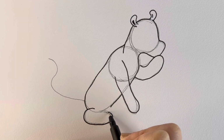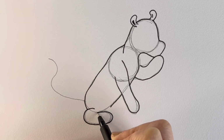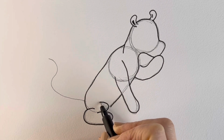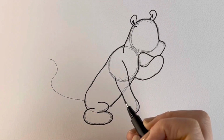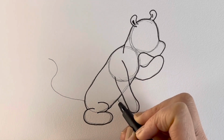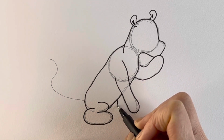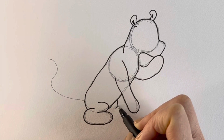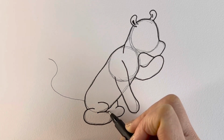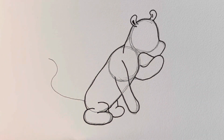And then the leg's kind of folded back on itself like this. And then the knee, and that goes upwards like that. We can now join this one up again. And then for the other one, so this one's slightly foreshortened. So there's the foot, and then it comes round and tucks in underneath there.